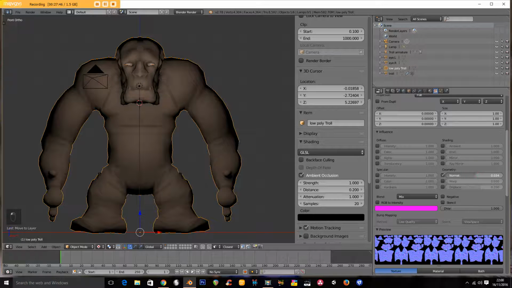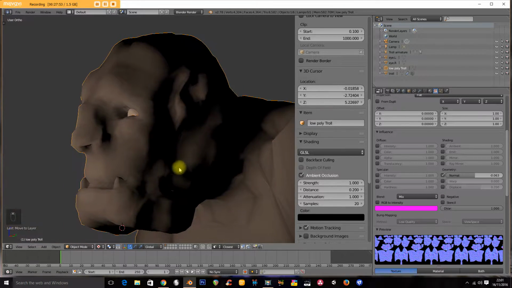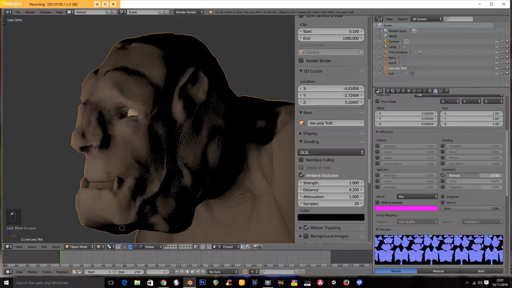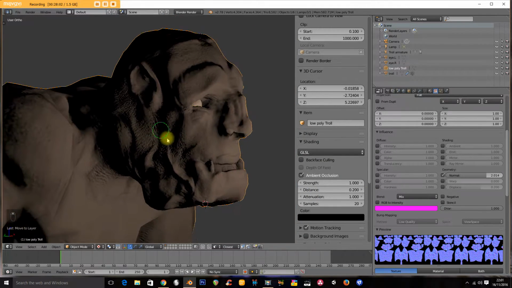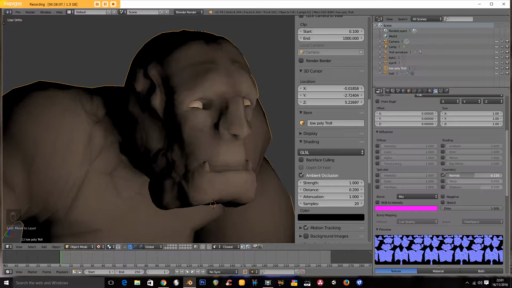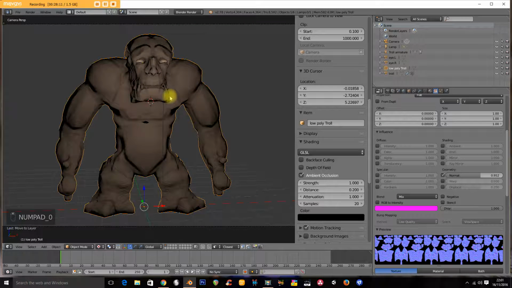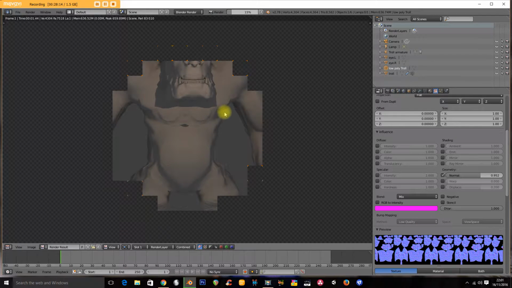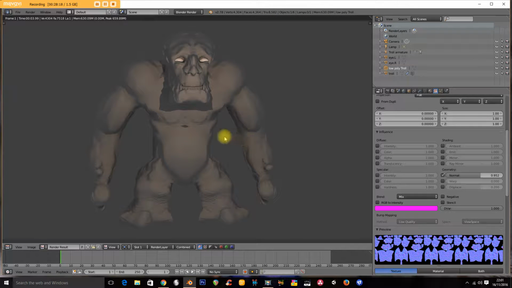So at 0 it hasn't got a lot of influence. We have this very low polygon character. And then as I slide this up, we can see the detail of the sculpt starting to appear on the low resolution model. You don't want it to be too strong. So let's have a look through our camera, and let's press F12. So that's how he looks there.